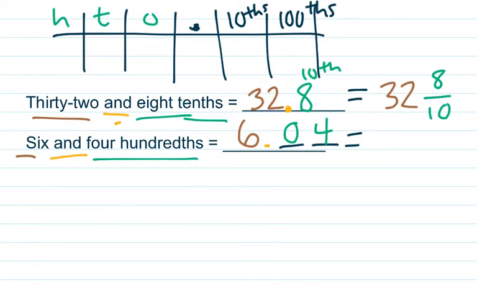Next, I have 6 and 4 hundredths. Again, I see my decimal point here. So that shows me that I have 6 wholes. And now I have a 0 in the tenths place, but I have a 4 in the hundredths place. That means I have 4 pieces out of 100 more. I think of that one like pennies. I have 4 pennies out of 100. 100 pennies would make another dollar, but I only have 4 there. I also don't even have 10 cents. If I had 10 cents, I would see a 1 in my tenths place. So this is a pretty small number, which is why we show it as only 4 in the hundredths place or 4 hundredths.